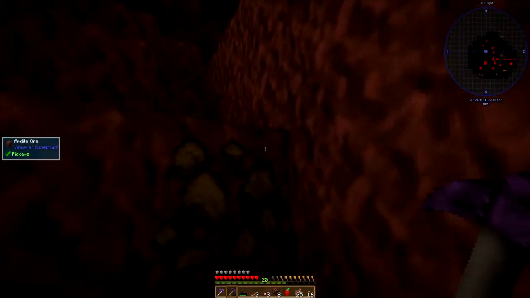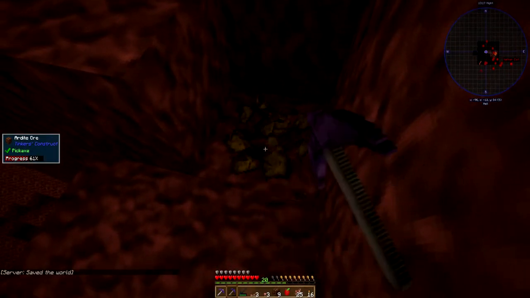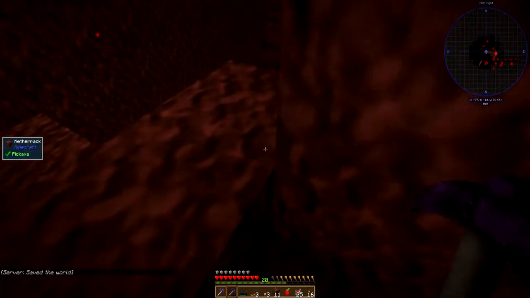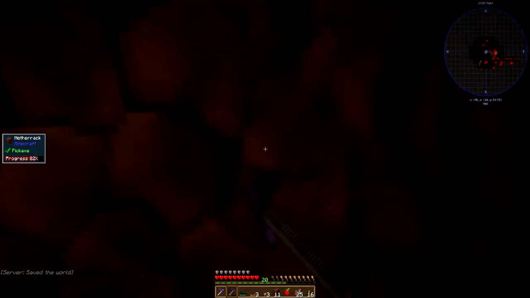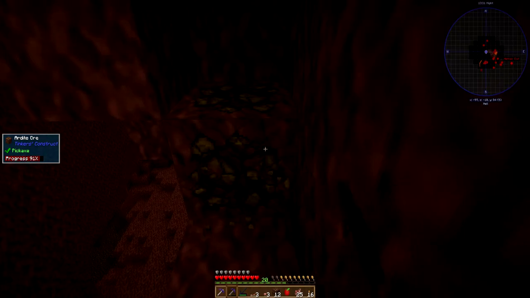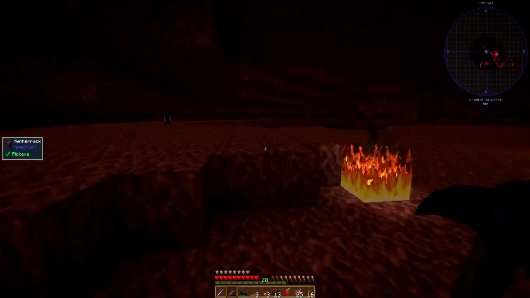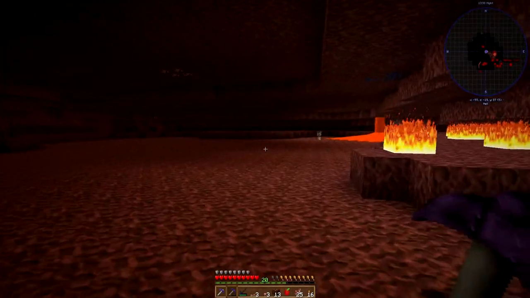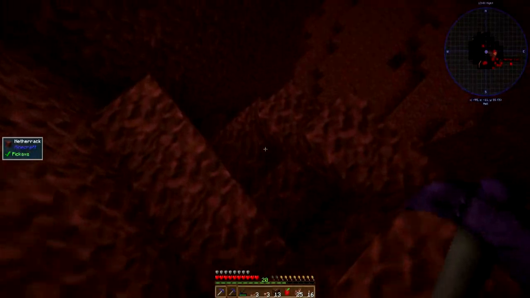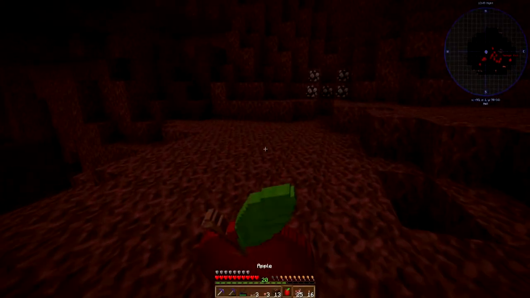Okay, let's get up here. We're just doing a little bit of exploring, gathering as much of these resources as we can. They seem to be fairly abundant, which is nice. In previous packs, ardite and cobalt were quite elusive and difficult to find, but here it doesn't really seem to be too hard. Look at all this cobalt. We got all this stuff. This is a nice little area. So that's nice.